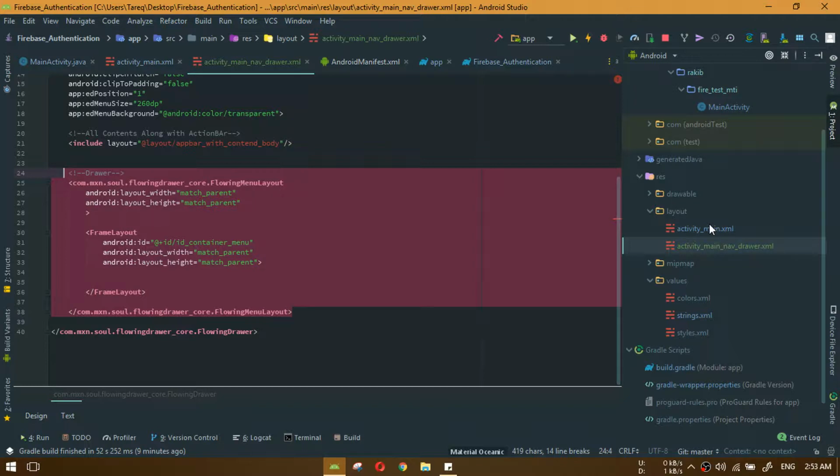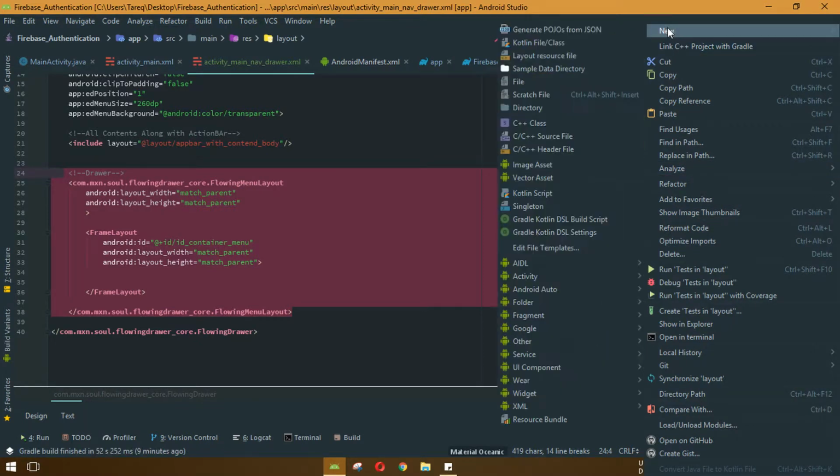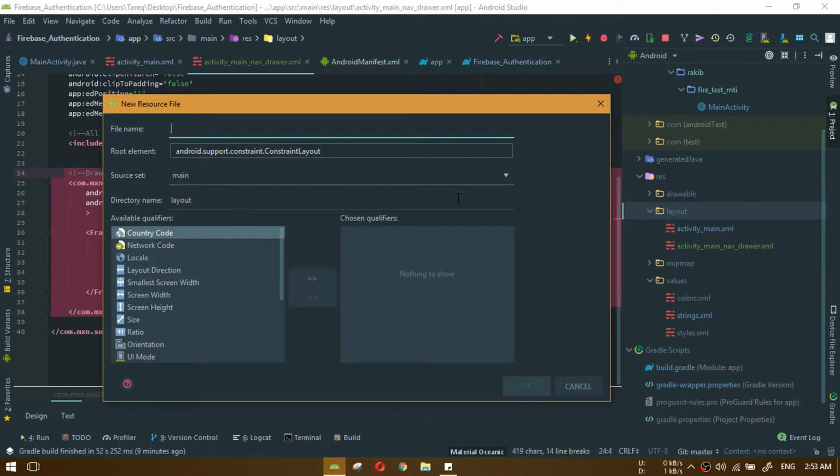This layout would be controlled by the fragment, so I hope you understand. So I'll call this drawer body, let me give it a good name, activity main nav drawer body. Okay, so let's do it.